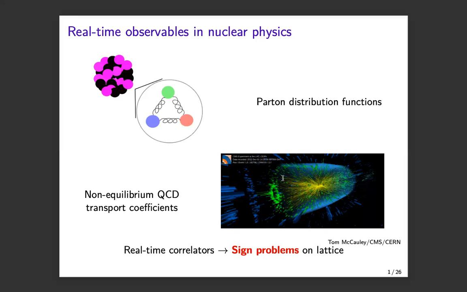I don't know if they can get complicated 2D or 3D PDFs. I don't know much about them, but there are at least particular methods to address those issues. It's cool. But there is no generic solution to this lattice QCD sign problem. This is what I'm trying to do.